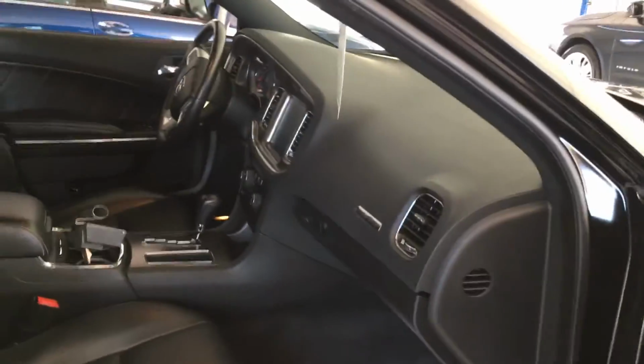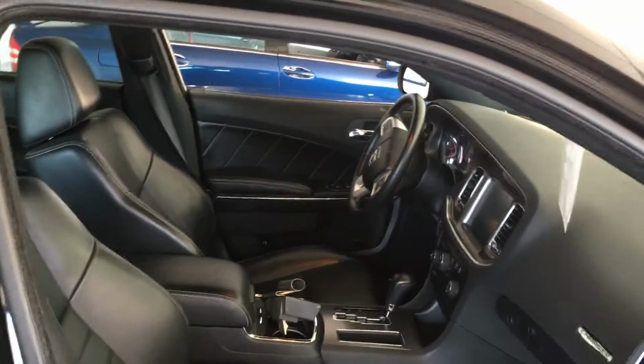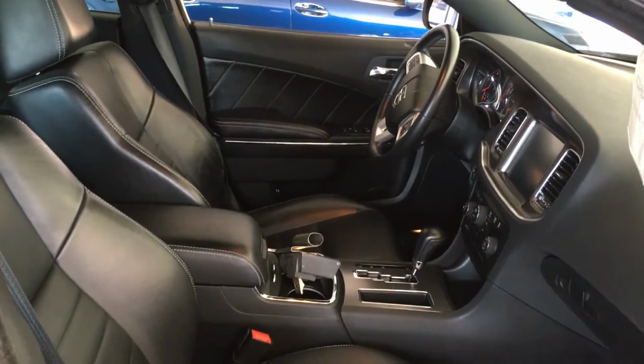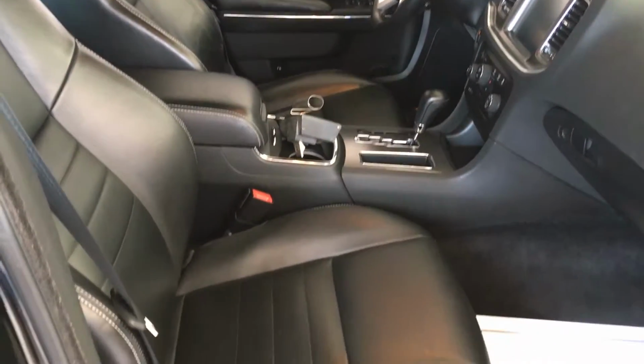We always try to do a used car mechanical check on our vehicles. You can find that report in the glove box. It just kind of gives you an idea of the mechanical integrity of the car. So, signed off by the technician that did it. We definitely want to be upfront with the mechanical condition.